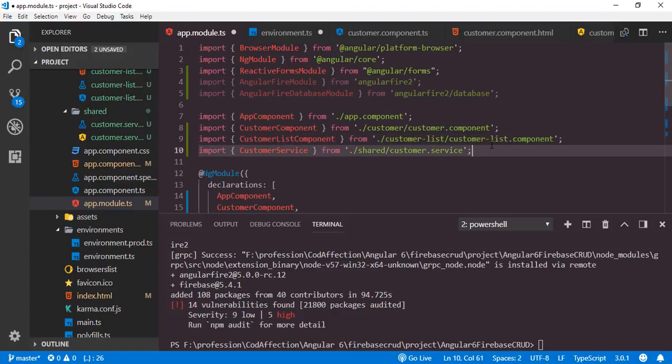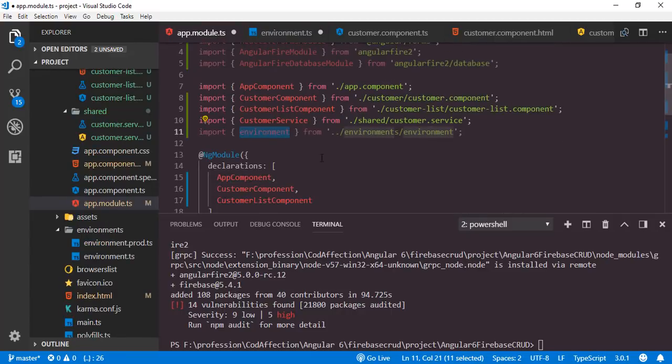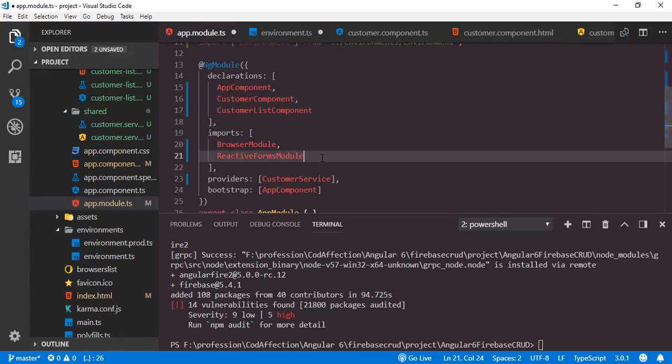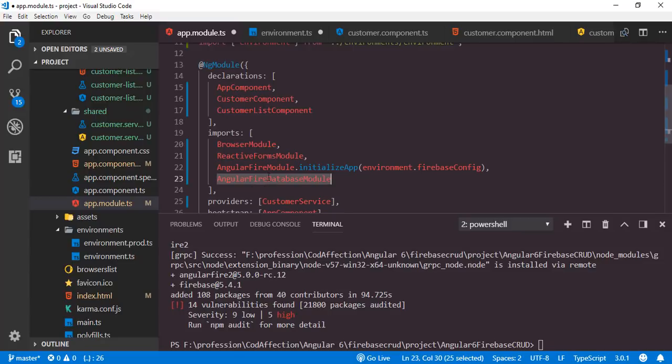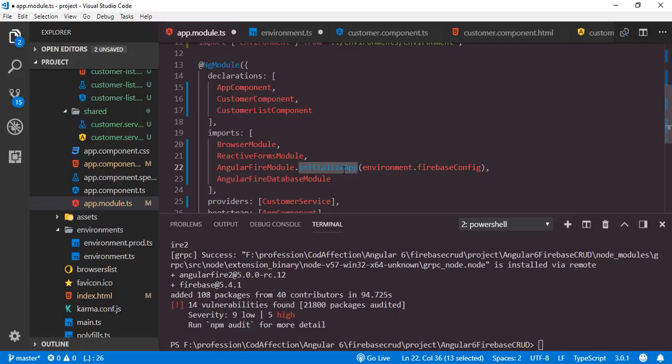So here is the import statement. Import environment constant from environment.ts file. In order to initialize the Firebase modules, we can do this. Here we have added Angular Fire database module and Angular Fire module by calling this initialize app function by providing connection details. Now we are ready to consume the Firebase project inside this Angular 6.